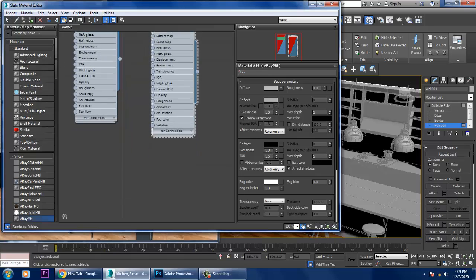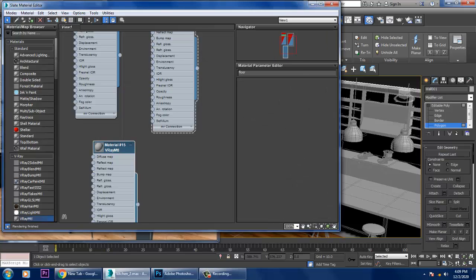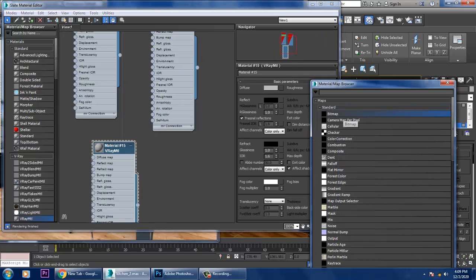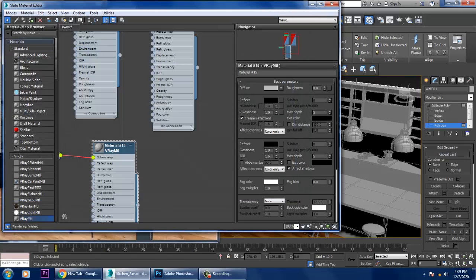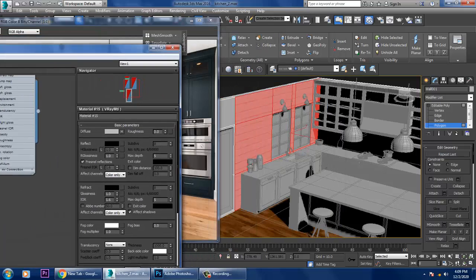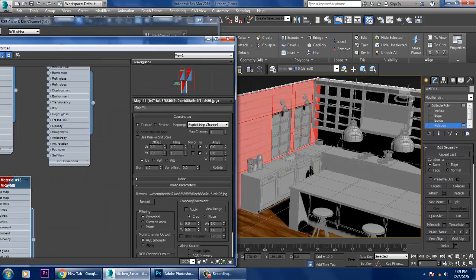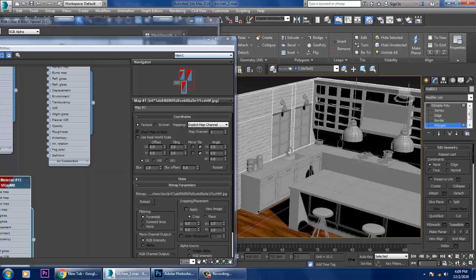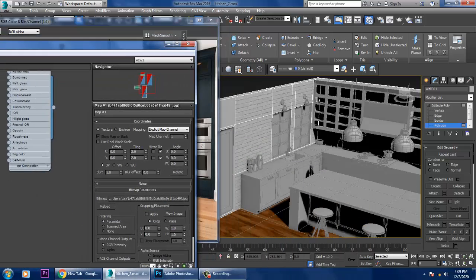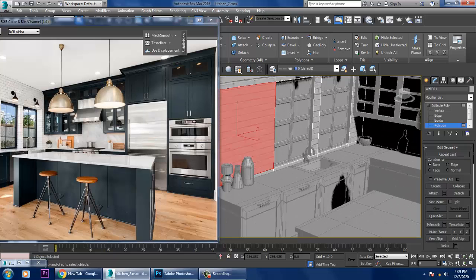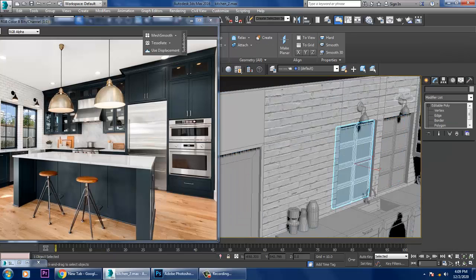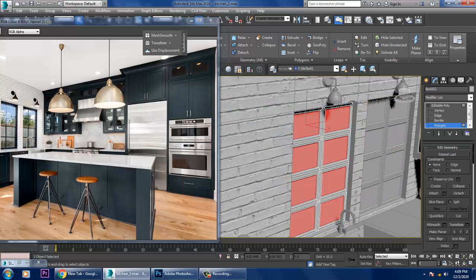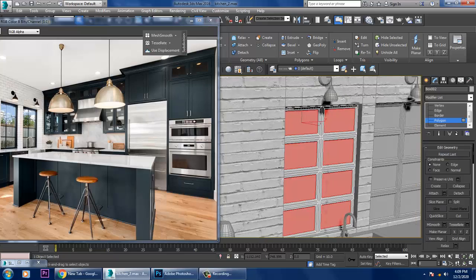Again, take one more V-Ray material, go into diffuse, bitmap, and assign this texture over here in this part of your design. After that, convert to editable poly and select this.